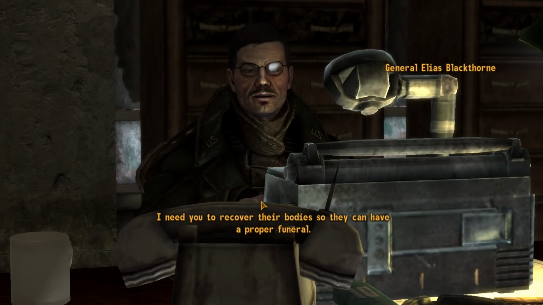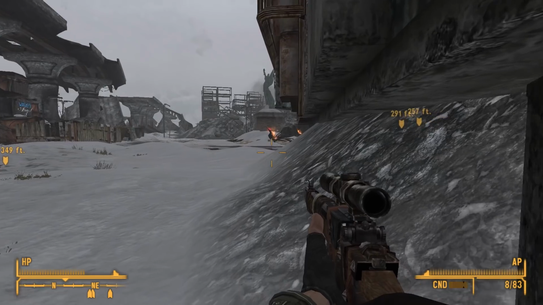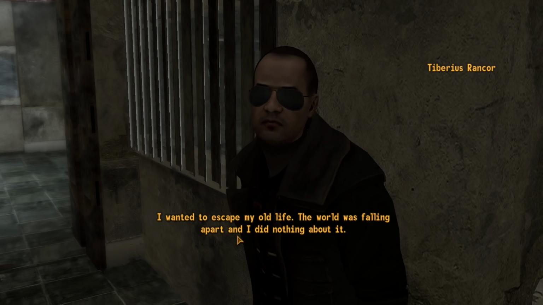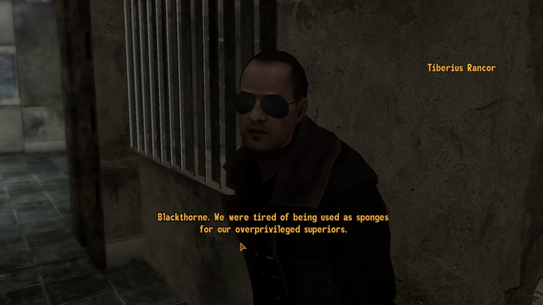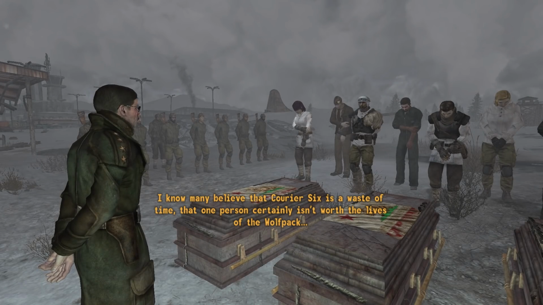He tells me to go and recover bodies of Wolfpack that are now displayed right next to one of the biggest bars, Wasted Angel. Legion sure knows how to make good propaganda. I can also talk to Tiberius Rancor, General's right hand, who is voiced by Ray Chase, guy who did Noctis in Final Fantasy XV. Anyway, I grab their bodies, return them, and my reward is this lengthy funeral sequence.